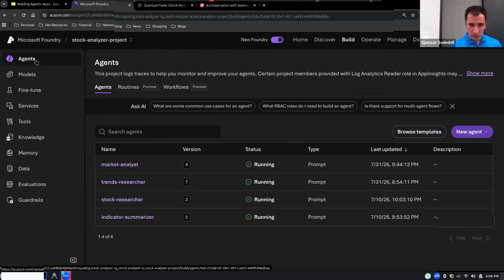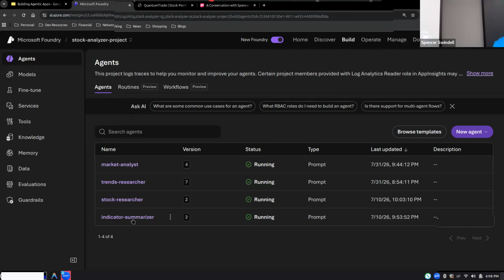And in here, I've created a couple different ones. So the demo I'll show is a stock analyzer app, right? And so the idea is that I can have a portfolio of stocks. The agent, or the app itself, goes out to Yahoo Finance, collects data about the stock, and produces some technical indicators. So it's looking at simple moving averages, and there's a couple other metrics it's putting together to create a buy, sell, hold, quote unquote, signal.